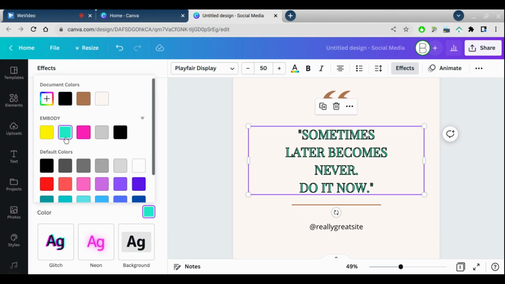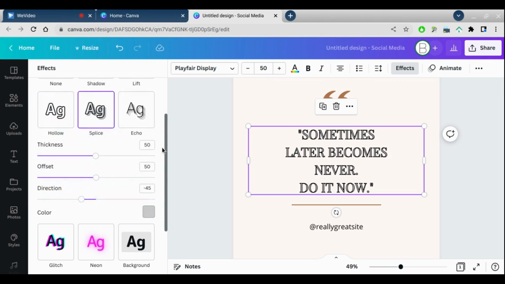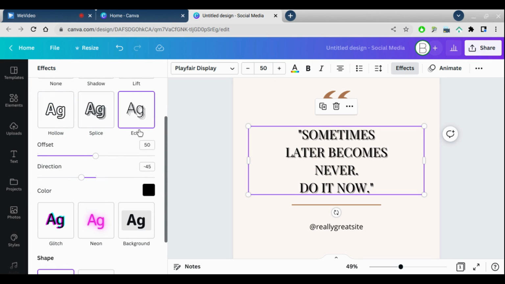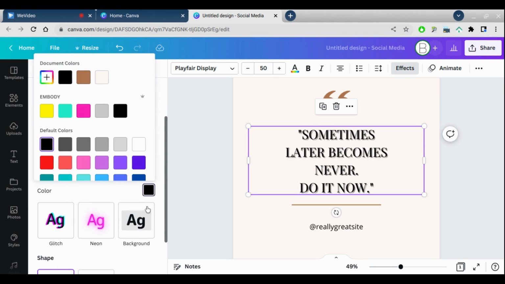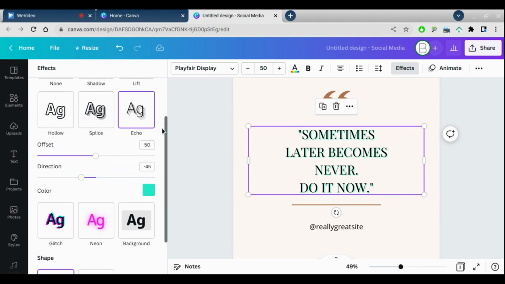And then that will create some more dimension to your effect. Okay. So echo, that's what echo looks like. Let's see what echo looks like if we put red behind this. Oh, that's fun. I'm really feeling this teal or turquoise, or this is more of a mint color, I guess. Actually, no, I think mint is a little bit darker, but I'm really feeling this color.